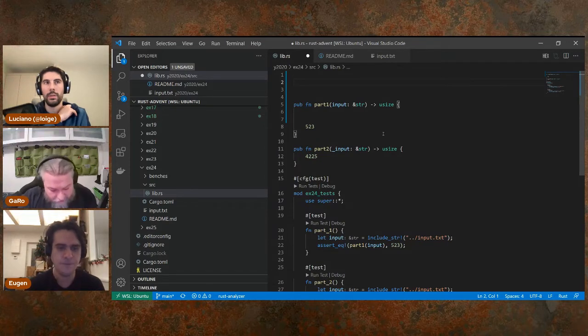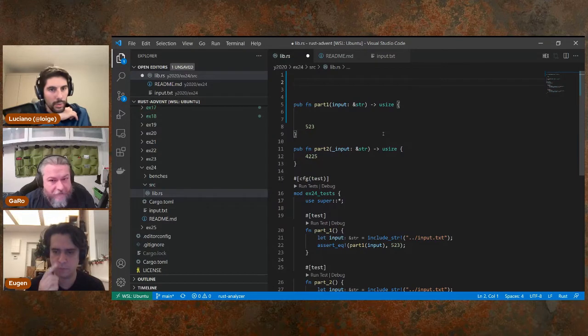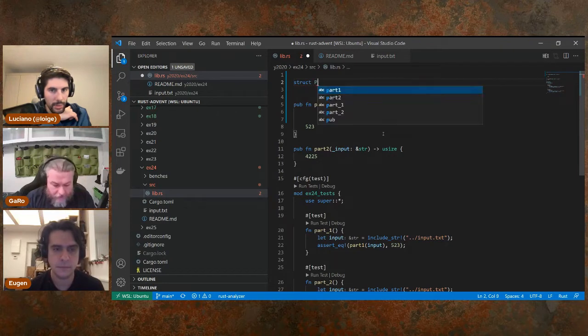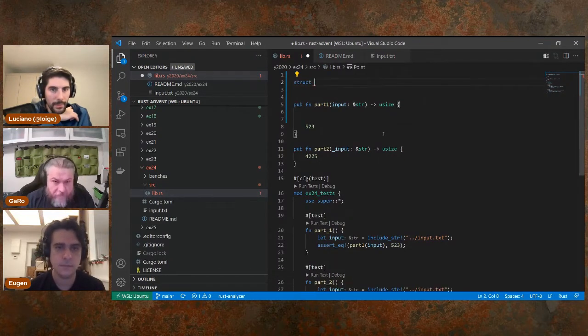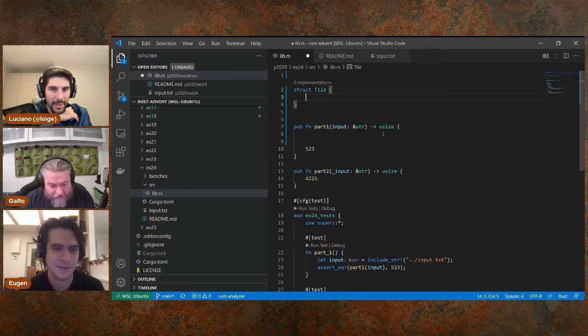Okay. How do we do this? Tell me. So you can create your own struct that contains 2 values. So call it, I don't know, point. Cell or point, yeah, whatever. Tile, yeah, maybe Hexagon. Yeah, tile makes sense.